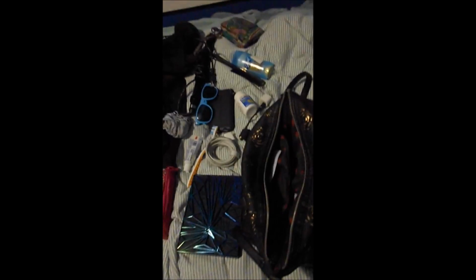So basically what I started with is I took my purse and I emptied basically everything out of it that I'm not going to need. There's already something in there, but nobody really needs to see that, so I'm not going to show that to you. But basically what I did is I took my makeup case right here, which I took all the makeup that I don't need this weekend out of. Then I just stuck that in the bottom. And then I took my toothbrush and my toothpaste and stuck that in this side pocket over here to be out of the way.